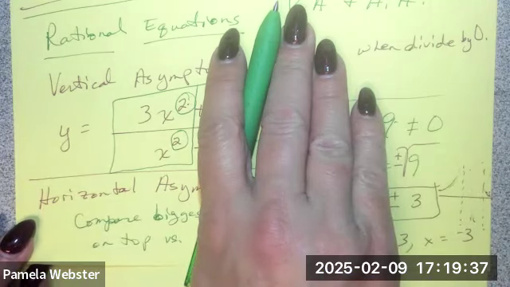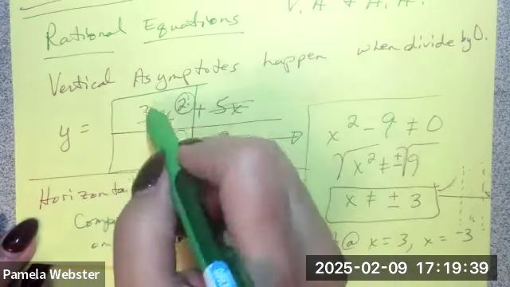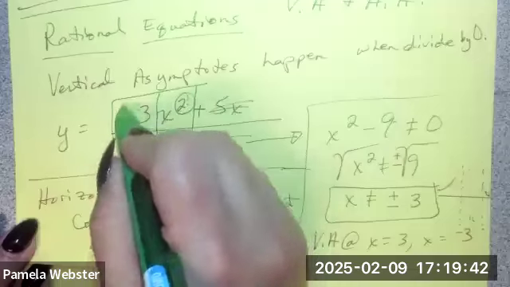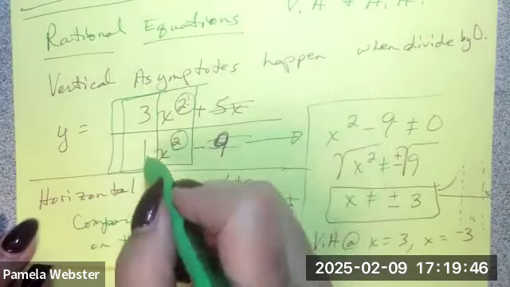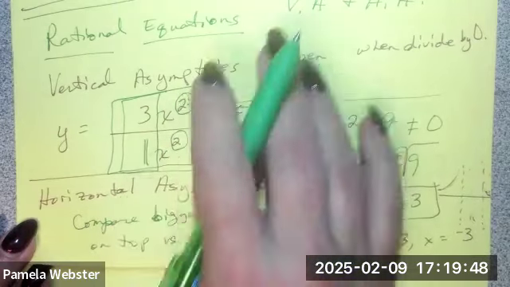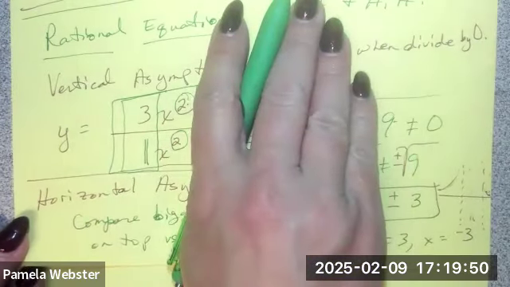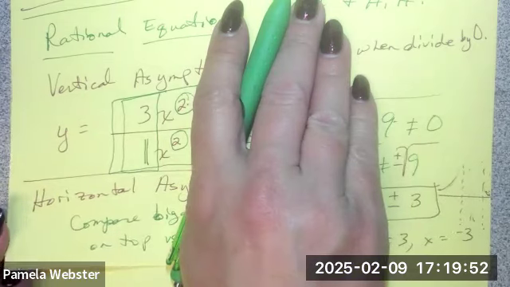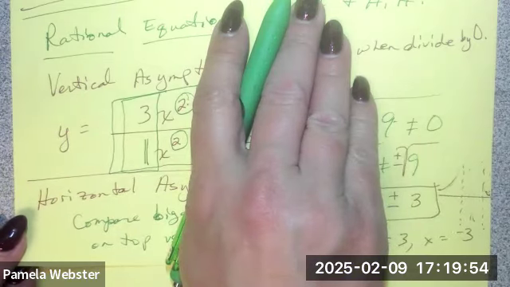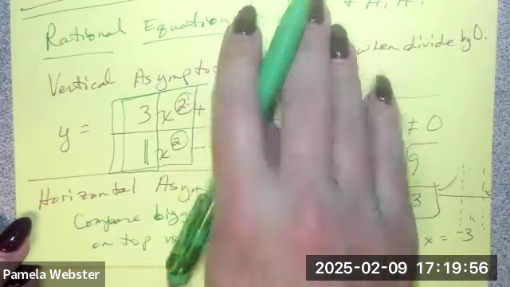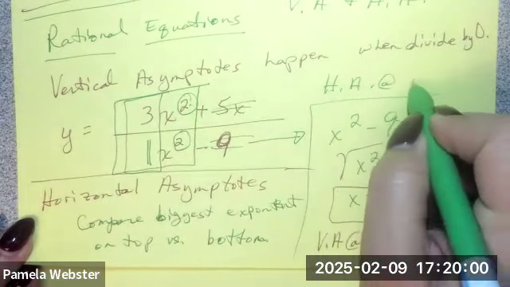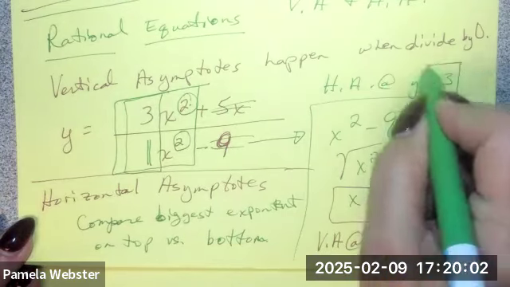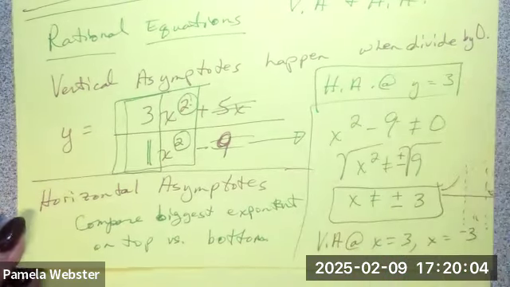And remember that rule. When they have the same degree, all we do is divide the coefficients. So the leading coefficient's right there. This guy didn't have one, so I wrote a 1. We can always multiply something by 1 and not change its value. So there's a horizontal isotope on this guy at y equals 3. Okay, that's what you know.